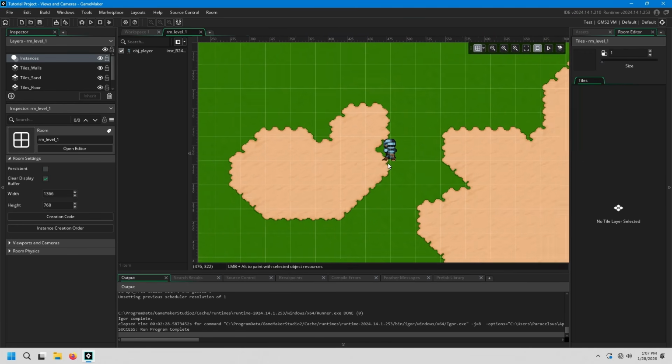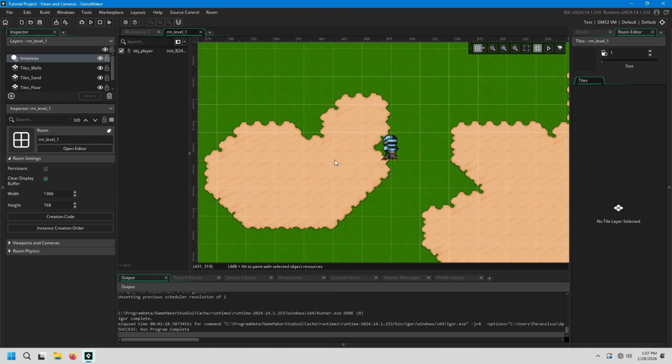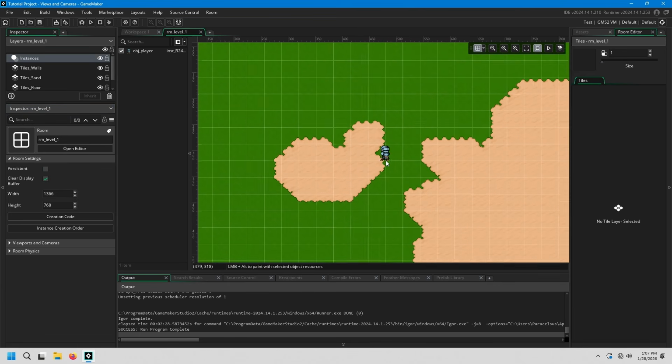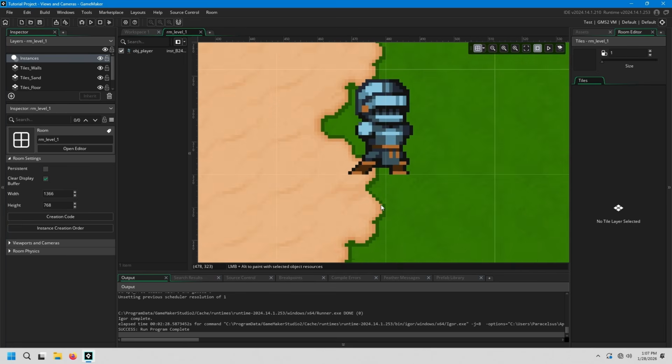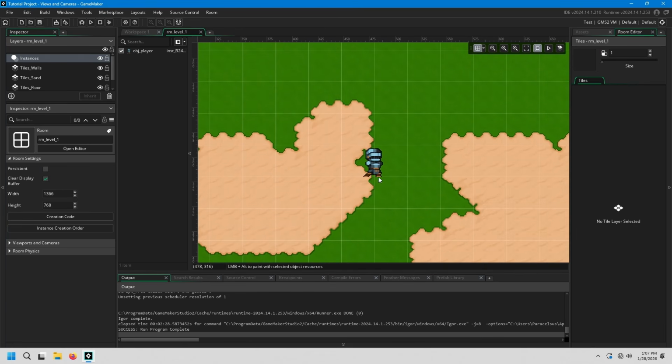So, out of the box, GameMaker comes with a system called Viewports and Cameras, which is what we're going to use today. I am actually not going to touch any code today. If you want more complicated, advanced behaviors in your camera system, you probably should do it through code. You shouldn't do what I'm going to do here today. But I think it's still useful to see how GameMaker's basic viewports and camera system works if you're just getting started before you try to dive into writing your own.